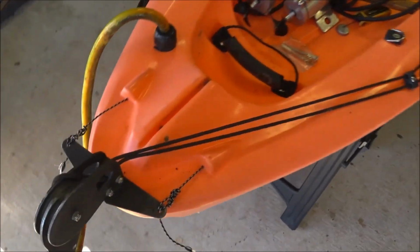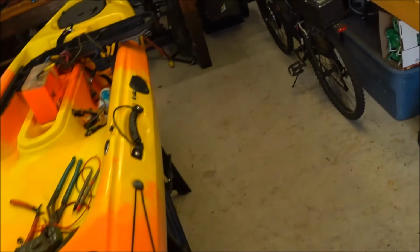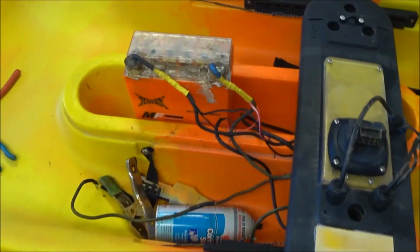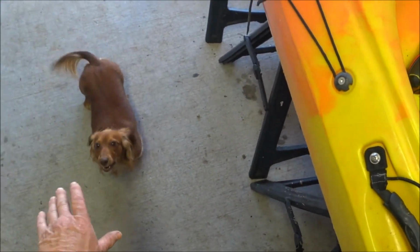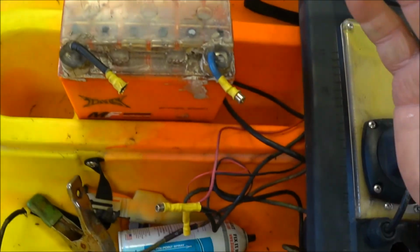Anyway, that's it for now, guys. And don't look at none of that. That's horrible. But these are the connectors I use on your back, huh? Oh, it's back. What is that? I said while I'm filming, please don't bark. Well, anyway, these are the connections I use for my battery.